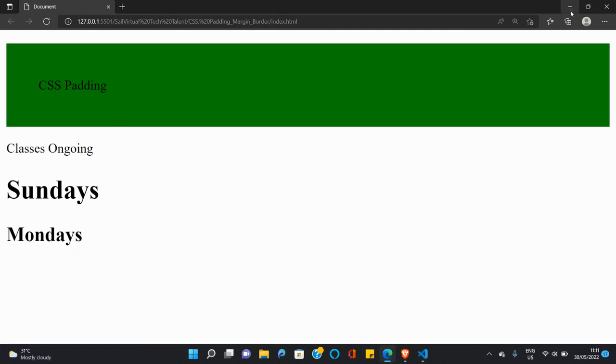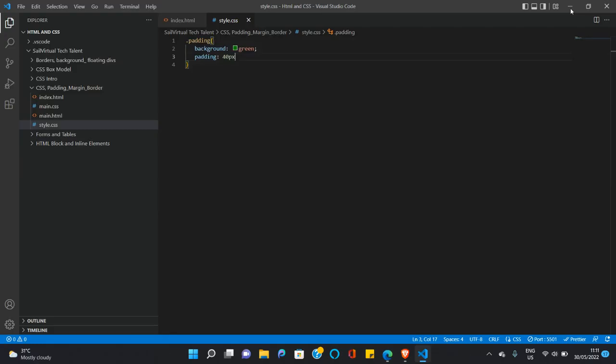Now if we go into assigning the padding property two values, let's reduce this to 10 pixels, and this to something obvious, 50 pixels. So as we all know, the first value would affect the top and the bottom, then the second value would affect the right and the left.